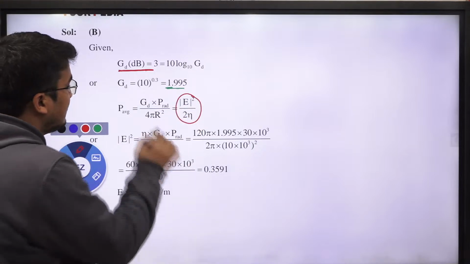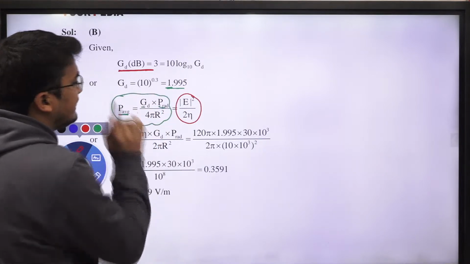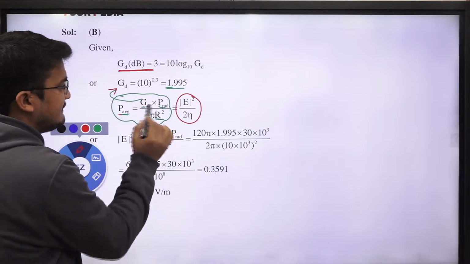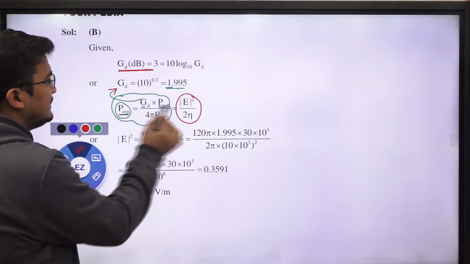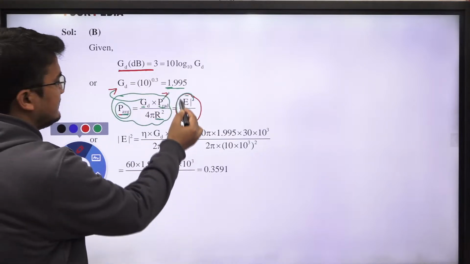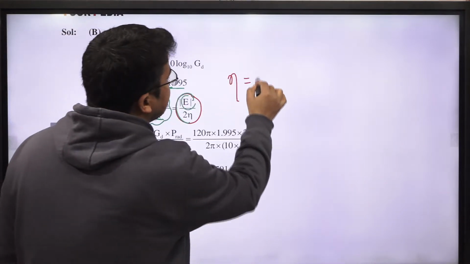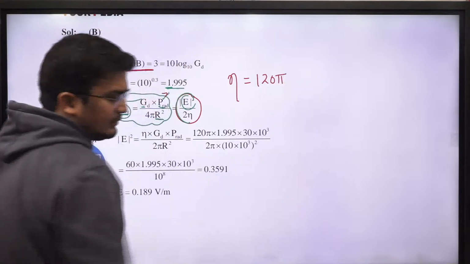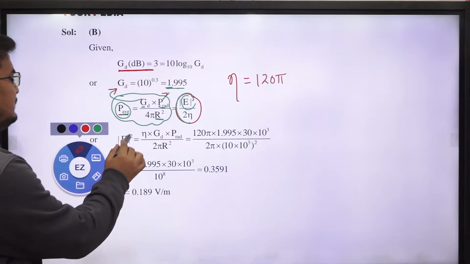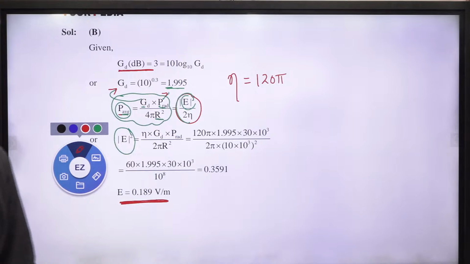And from here, one relation you might have studied in the antenna relating the average power and radiated power with respect to the directive gain. And this directive gain you calculated here in the normal range. The range is given, distance is given to you. And guys, instead of this, you can use this value, which is mentioned in the question. So the only variable here is E, nothing else, right? So I hope now you can solve. What is the intrinsic impedance? Eta, you might have studied, is equal to 120 pi, or you can write it as some 377 or 380 ohm around. Okay, so in this entire relation you need to solve for the value of the electric field, and finally you will end up getting this value, right? This will be the answer for this antenna question.